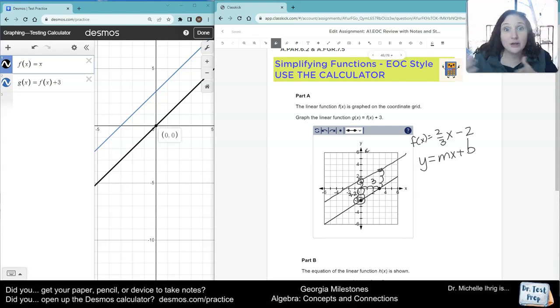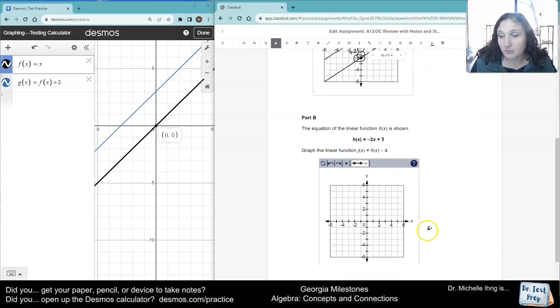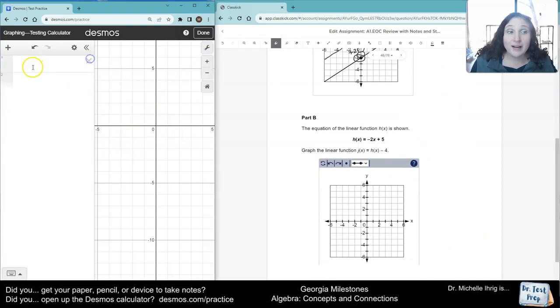Okay, so either way, you can either know the formula or you can use the graphing calculator to find the pattern and follow the equation. All right, here's another one. Here it tells us, actually this is nice for us, it gives us the function already, so we can just type that right in.